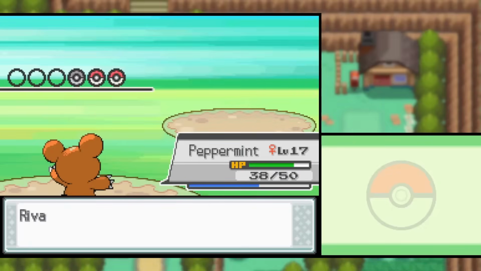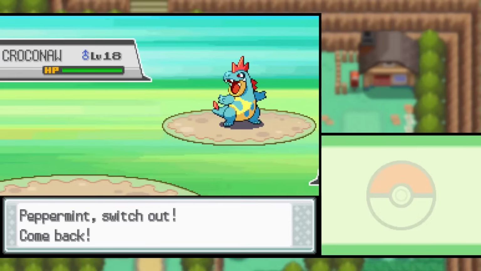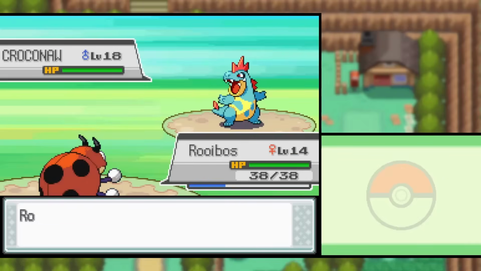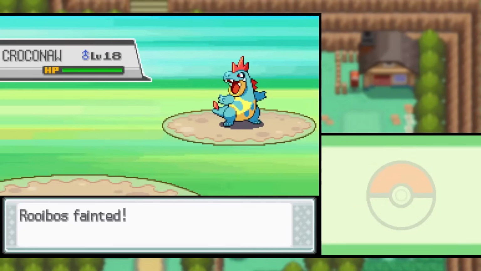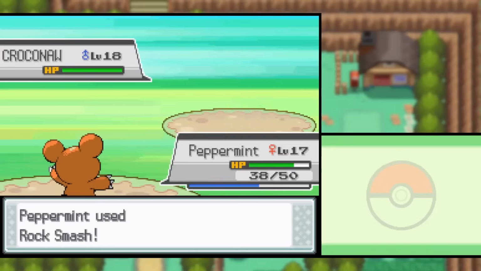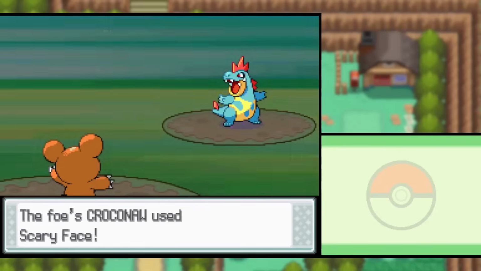Against Croconaw I switch out into Ledyba to remove Curse, and while Scary Face won't matter, that Bite did nearly KO, but fortunately I got Reflect up before Ledyba went down. Teddiursa back in, and of course Rock Smash didn't drop the defense, but the second one did.